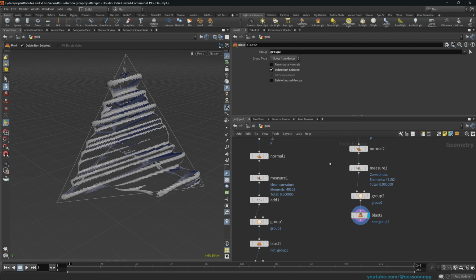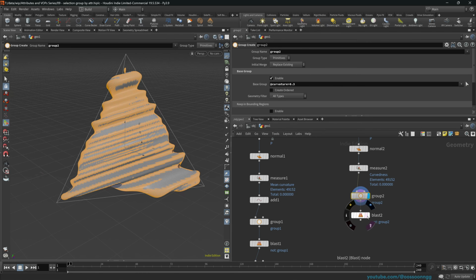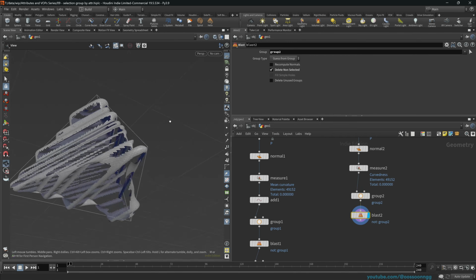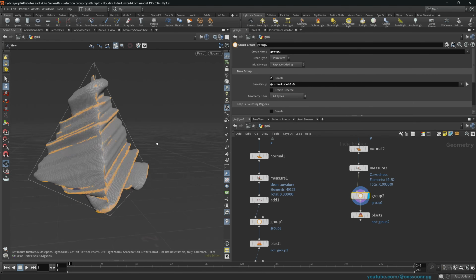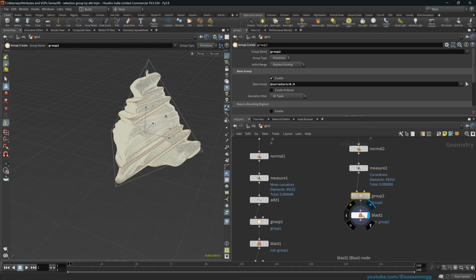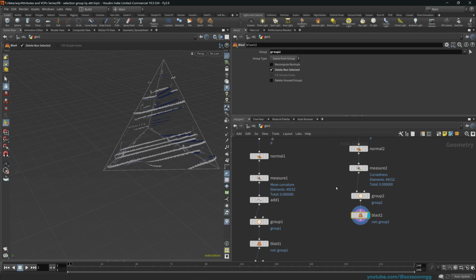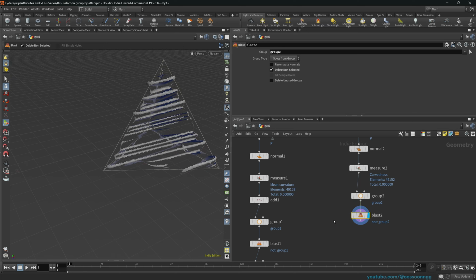So obviously, if you go back to the group and you increase or decrease the selection of the curvature, for example, anything with curvatures bigger than 0.3, you'll see that we have different geometry, different selection. More than 0.9, for example, as you can see, only the really sharp curves will be left. And of course, everything else will be deleted. However, maybe let's do the 0.6.